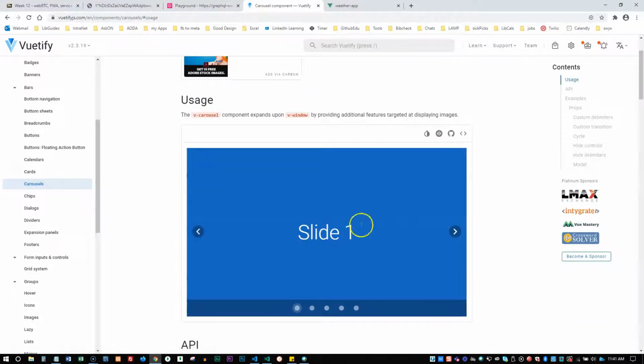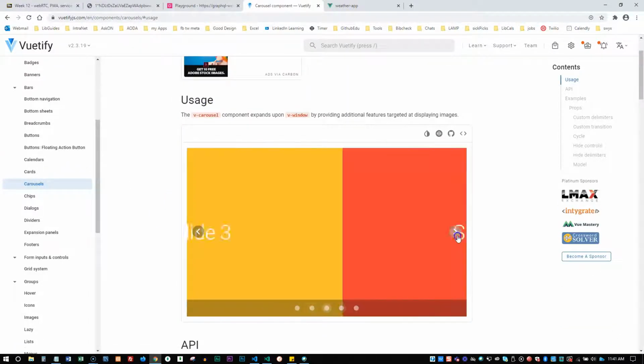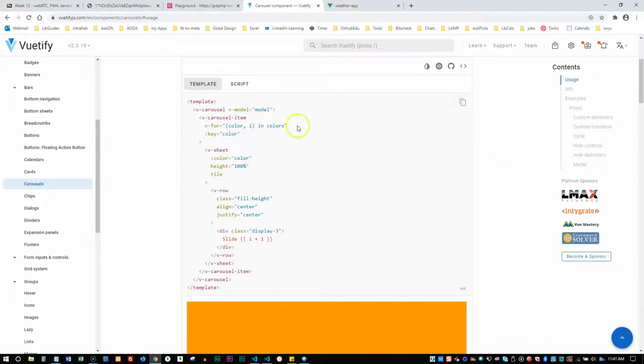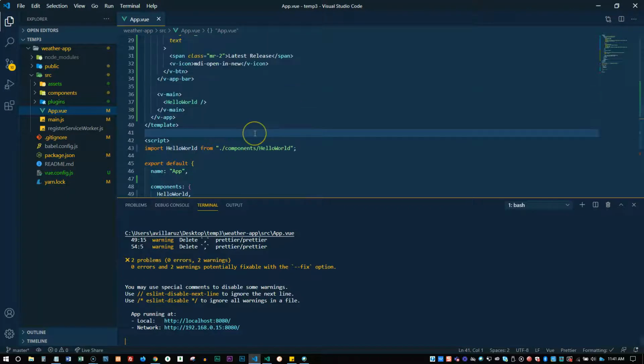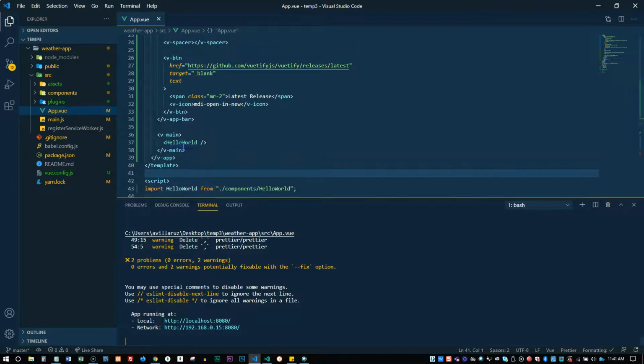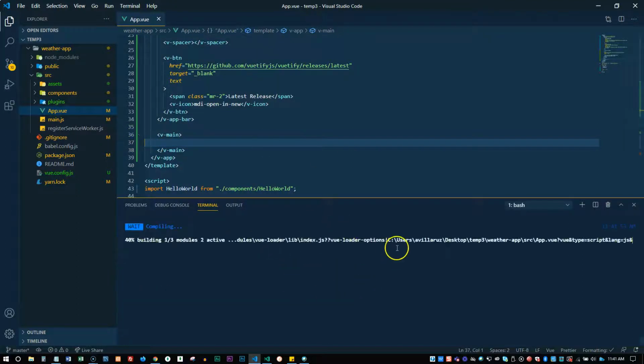Carousel. Ah, look at that. Perfect. So I want this. So let's look at their view source, or maybe we can look at their CodePen. Well, let's try the view source first. So they have a v-carousel model. If I just take all of that code and replace it with our code, so let's get rid of the hello world here. Now, as soon as I take away the hello world, it's going to complain down below that.